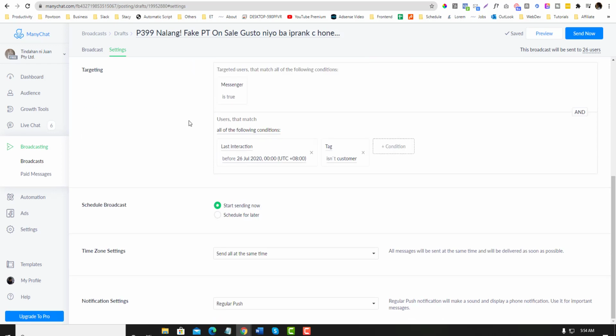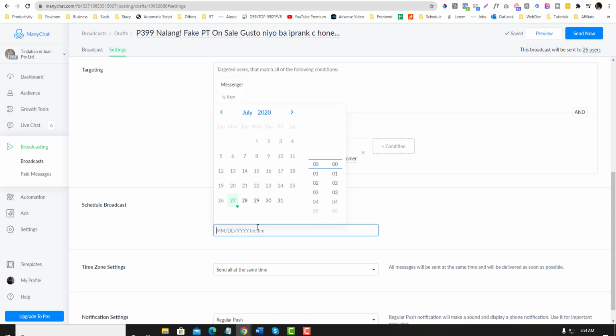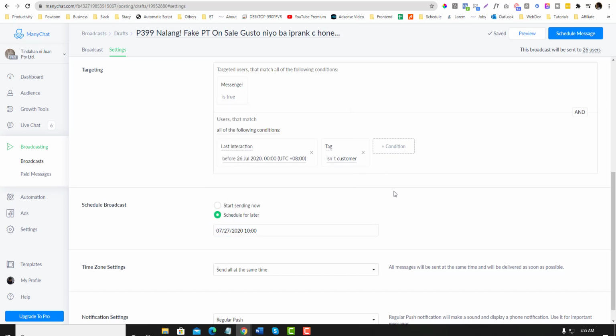downgrade offer. Now you can also set a schedule. For example, right now it's super early on our time. It's still 5:54 a.m. So I don't want to send in bulk. So I will set a schedule for that, and let's set this, I think 10 a.m. would be perfect. So 10 a.m. and this one.